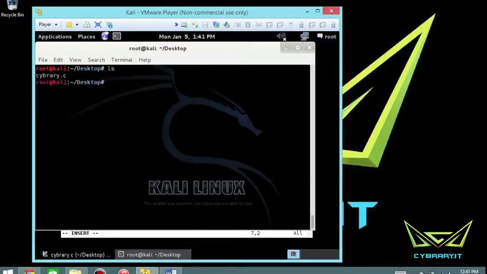So if I list what's in here, you can see that I have a cyberarray.c. So we're going to do a GCC. We're going to do the name of our source code, so it's cyberarray.c. And then our output, which is whatever the name of the executable that you want this to be named. We'll be simple and cheesy here. We'll call it cyberarray. And enter. Now, if you don't get any errors, things went pretty well. So that's it. We have just written some code. We have just compiled some code. Pretty simple. Next part, we get to actually run the code.